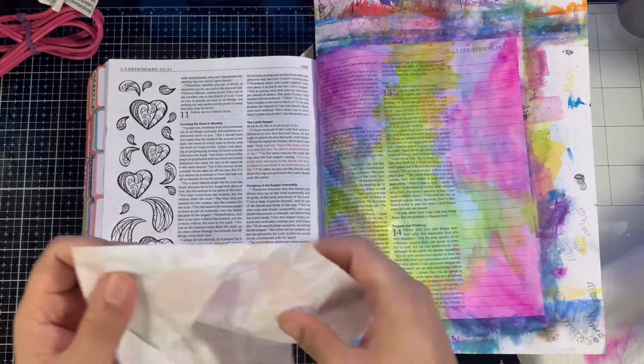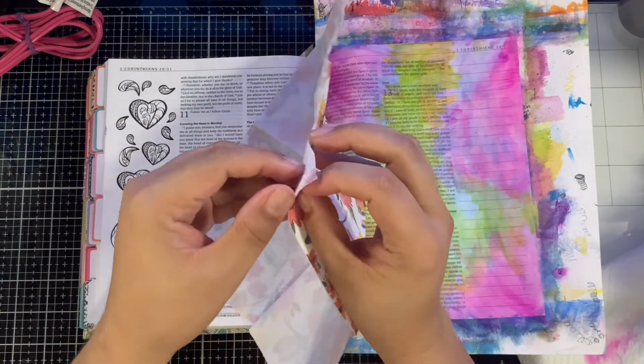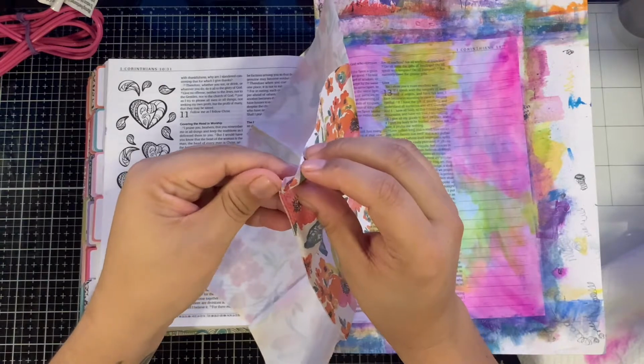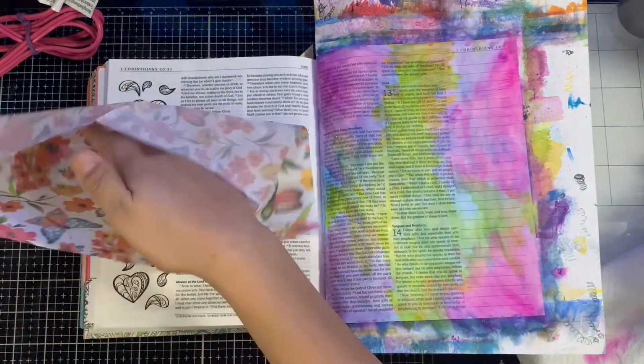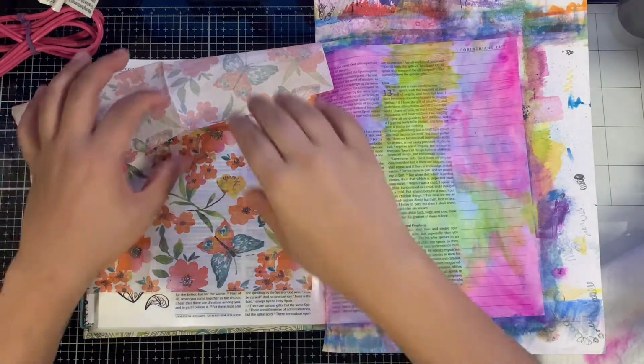So to prep your napkin, you're gonna want to peel the layers apart. You only want to use the top printed layer, so you have a thin tissue paper. Once you've got the layers all pulled apart, some of them pull apart easy, some of them you gotta take your time and pull it apart slowly, but you just want the printed side.